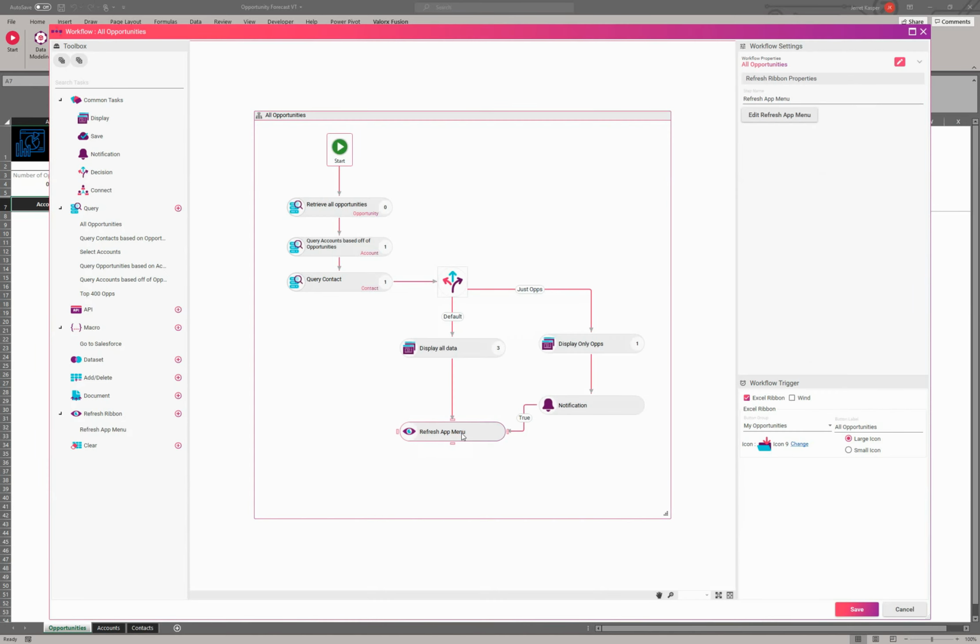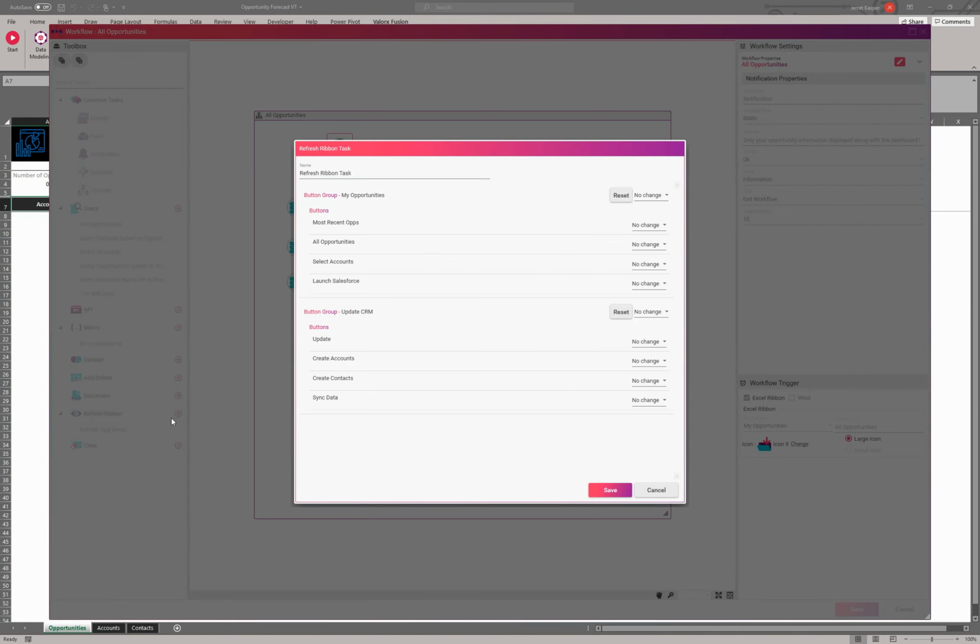And why don't we just do this together? So you can see there's some steps in here. There's actually a decision task, which based on that condition can either go down to the right side or can go down this section, and then there's a notification. But let's go ahead and create a refresh task together. Let's create a new one, and we'll just give it a name.